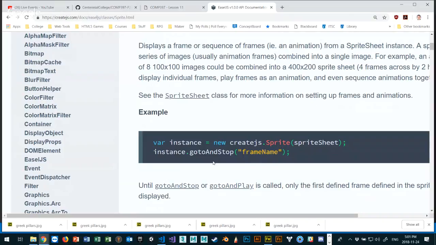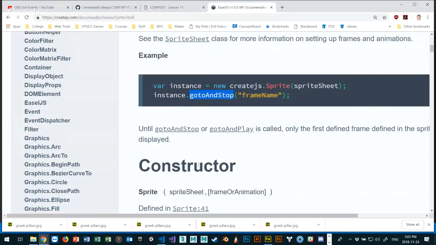But one thing that was left over is this idea that we want to be able to play or stop the animation, right? So each sprite, by default, has an animation state, even if it's only one frame. So for those sprites that are not going to have multi-frame animations, it's just going to keep on showing the same frame over and over again. And Create.js in the back end has optimized this so that you only see the only frame that you need to. Okay?